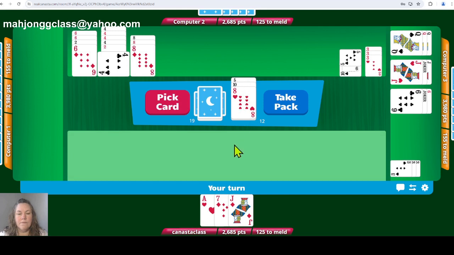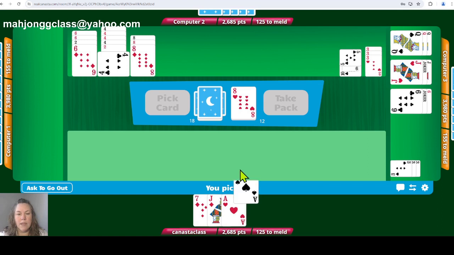My opponent discarded a 5. I don't have a 5. If I put a jack, I'm thinking he could have jacks. I think I'm going to do my other ace. That's only the 3rd ace. Oh, I have to pick a card first. Yeah, I'm going to do an ace.